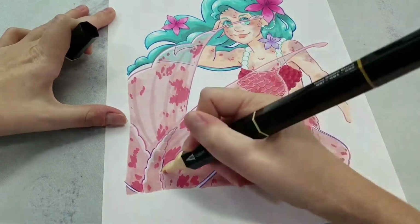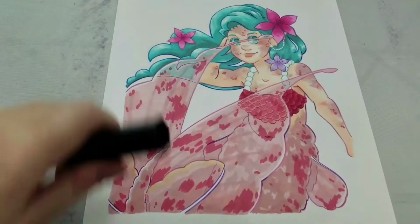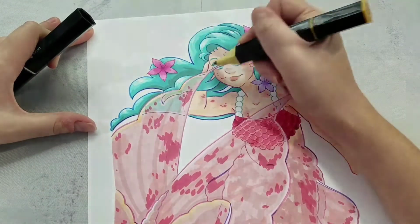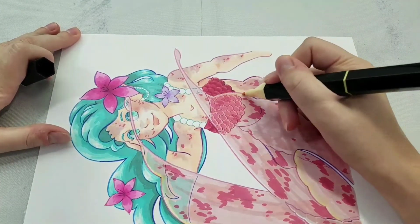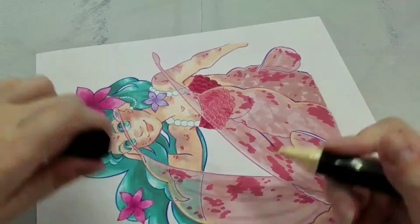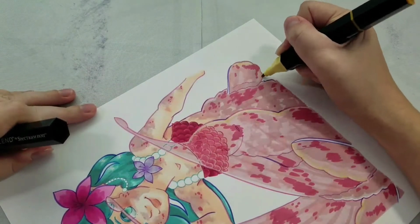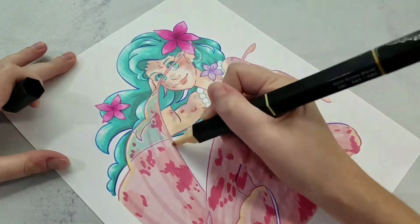And on the edges of her fins, I'm using a little bit of the golden brown blend. So this is GB1, and it's like a light yellow in its lightest colors, or like a very pale skin tone. And I'm just applying that towards the edges of the fins, bringing in some additional color. And then in the little divots of the scallops on her tail, I'm going to use a little bit of GB3, the middle color, just to add in a little bit of a darker yellow and to create some more contrast.